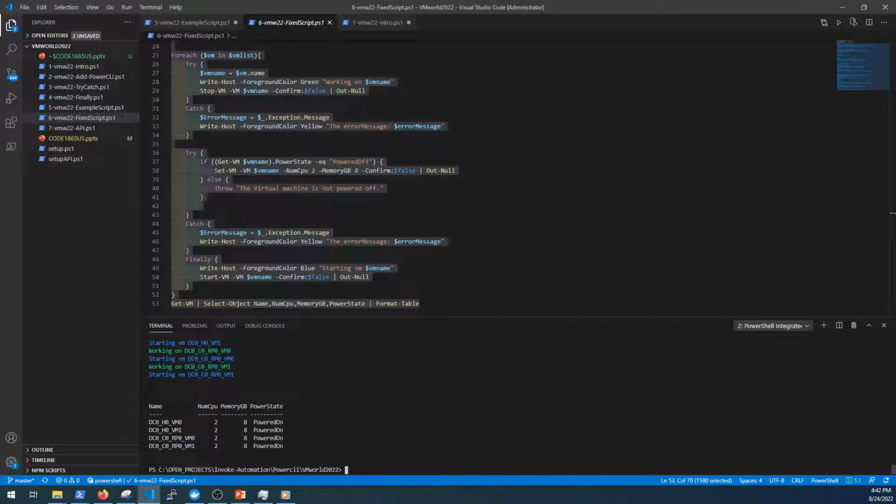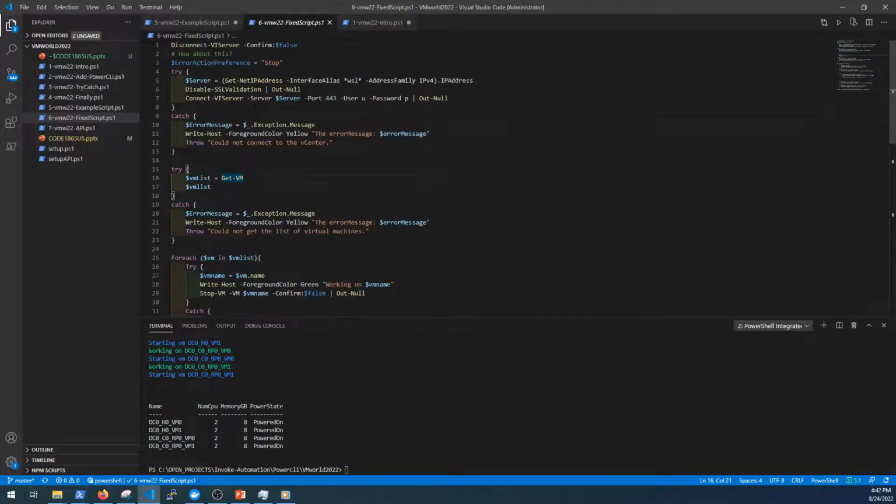So we've now written a script that can handle any error that we could encounter, right? If we don't connect to the VI server, we're not going to run the rest of this. One of the things you can see is that even inside of a try catch, you can run a throw. And if you throw, that means the script will terminate unless you catch that throw, right? This try catch is not wrapped inside of another try catch, but you could do that. So this gets back to my early statement where I said, if you have an understanding of what you want the script behavior to be, you can code it out, as complicated as it might get, to perform the behavior exactly as you described. All right, we are done with the PowerCLI for now.